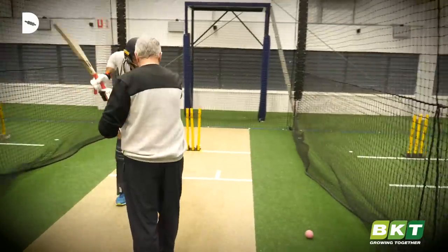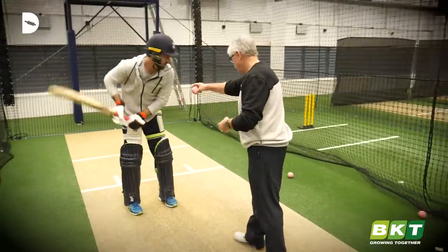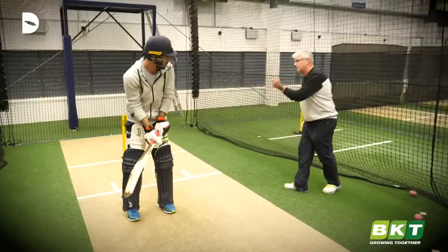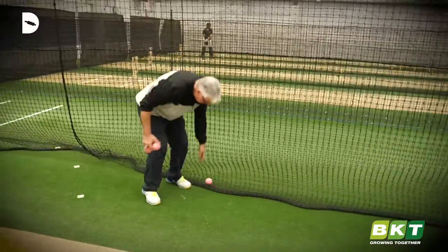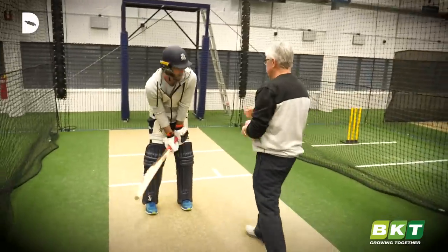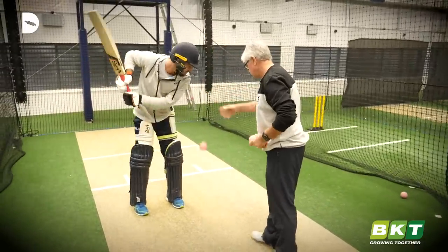Good. Bring your hands through. Hands through. Elbow up. Why'd you go over your shoulder? Well, when you said hands through, I was like, I'll just keep going through then. Nah. Just extend through. So basically, you're just going to make sure your elbow finishes up nice and high. Yep. Go. Good.